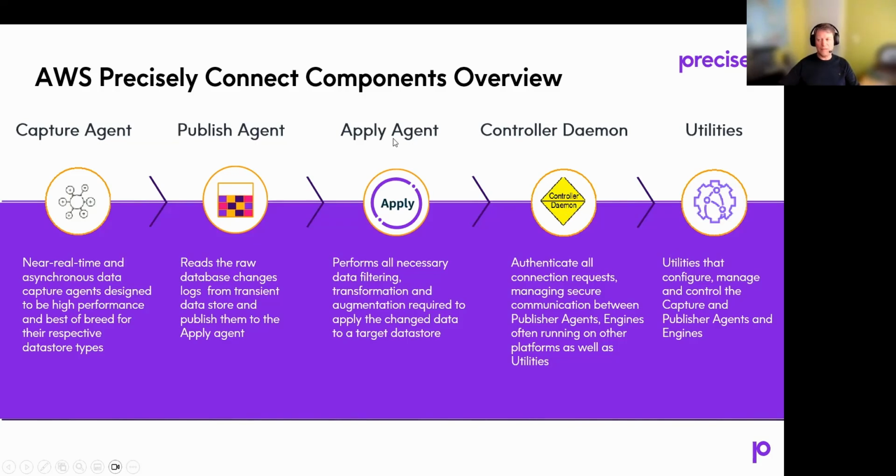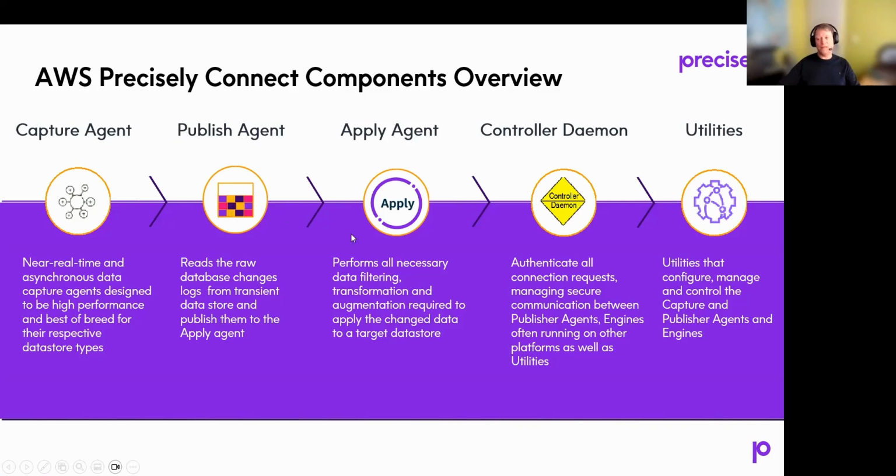And if this apply agent does not authenticate itself with the correct information, the connection is denied, as it should be. If it can authenticate itself, that means this specific apply engine is able to connect to a specific publisher on the mainframe. So the controller daemon then migrates that socket to the agent.